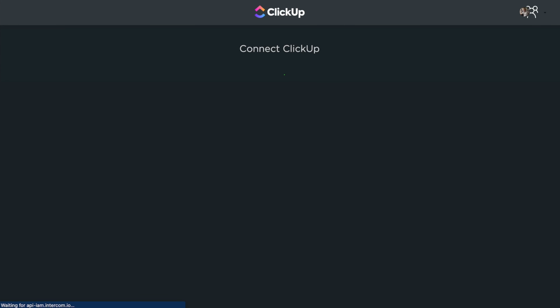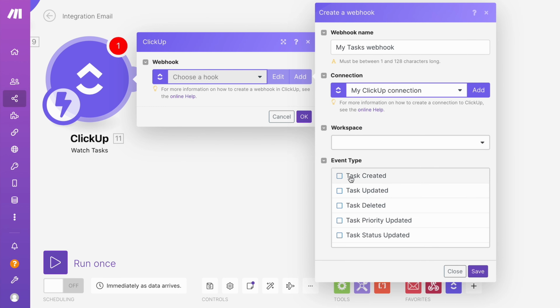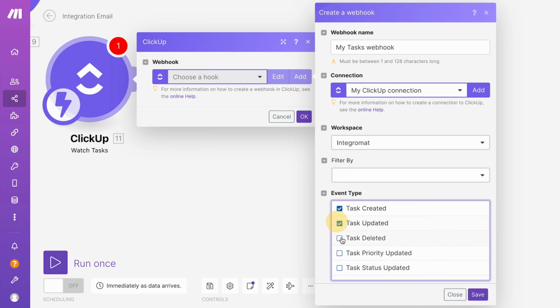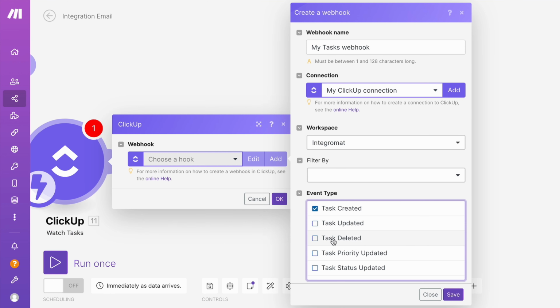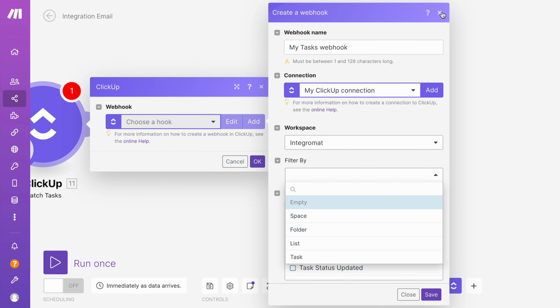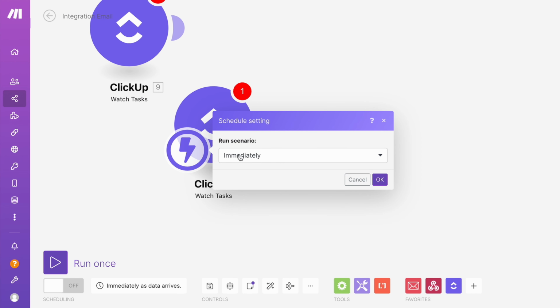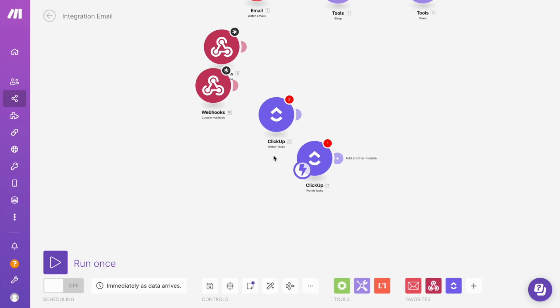And then, as soon as the connection is created, if the service, such as ClickUp, allows us to select some event, we can subscribe to it. You see that this particular one allows me to select several events like task created, task updated, task deleted, and so on. Then each time something like a task created happens, our module will be triggered immediately. So that's for the webhooks.